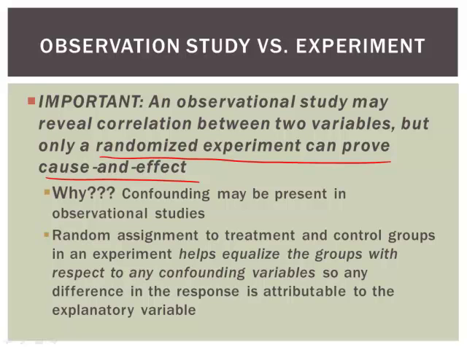So picture a bunch of students here. These little dots are the students. And I randomly put one half in the experimental group and one half in the control group by random assignment. That helps sort of equalize the groups, and it helps remove some of those confounding variables. So any difference in response we can actually attribute to the explanatory variable, whatever that happens to be. This will make a little more sense when we start applying that to specific situations.